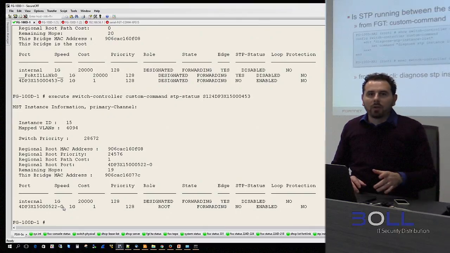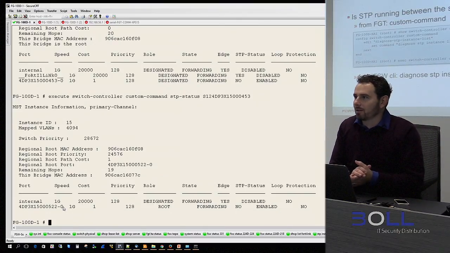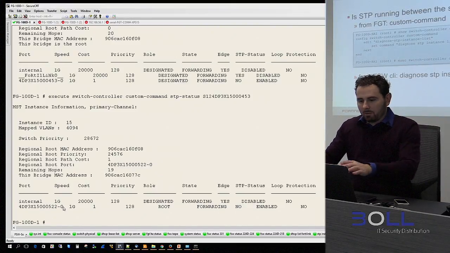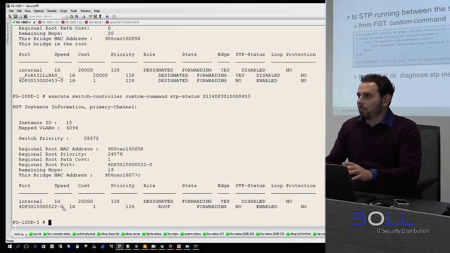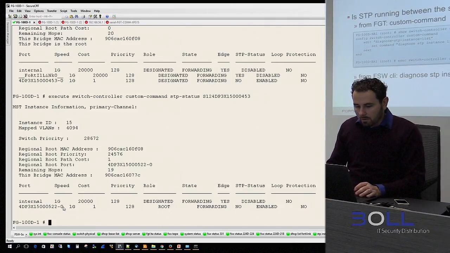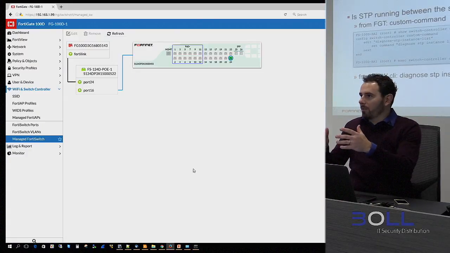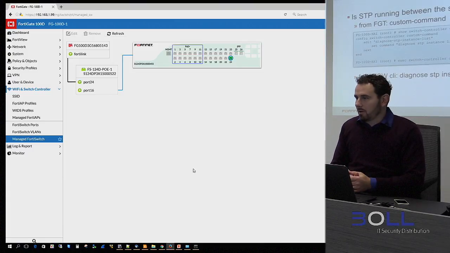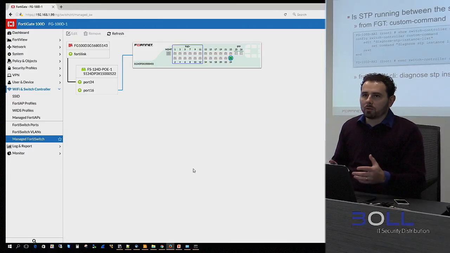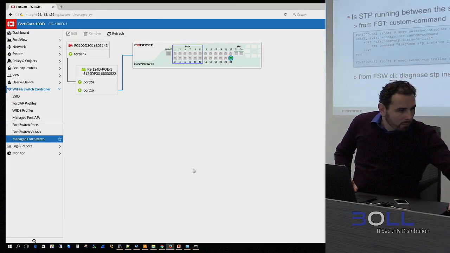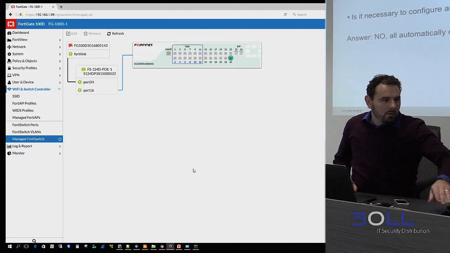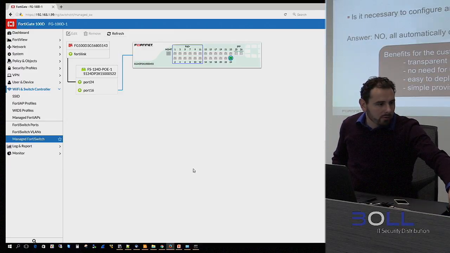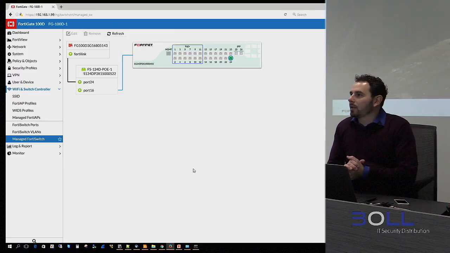So that's just another thing to show you how it works under the hood. But when you are deploying or operating, you don't have to look at this. It's all done for you. In normal operation, we work here: we are deploying the VLANs, changing IP addresses, adding a switch or removing a switch. Okay. So again, the benefits there: it's all transparent for the user. Coffee time. So any questions?